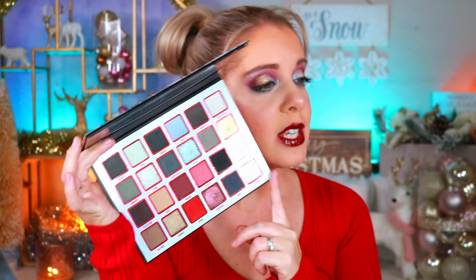My little inner corner is kind of coming off because it is a lip oil, and lip oils can shift and budge lip liners just a tiny bit, but this lip liner is here to stay, I'm telling you. I just want to say this palette is absolutely beautiful. I love that this is a different palette than what Blend Bunny has come out with before, and for me, this is definitely more of a challenging palette because you guys know I don't really go for a lot of colors like this, but I really do like how my eye look came out. I think it's absolutely beautiful, and I feel like it's perfect for the holiday season.